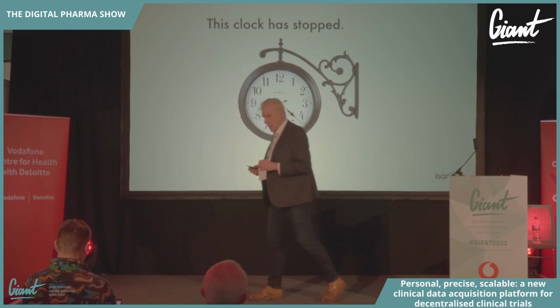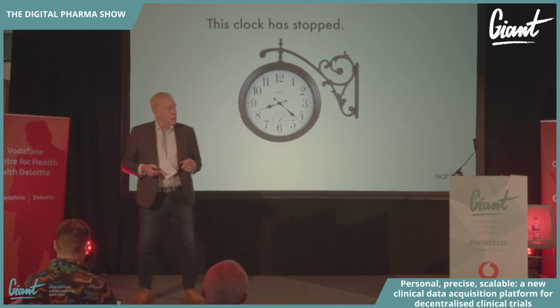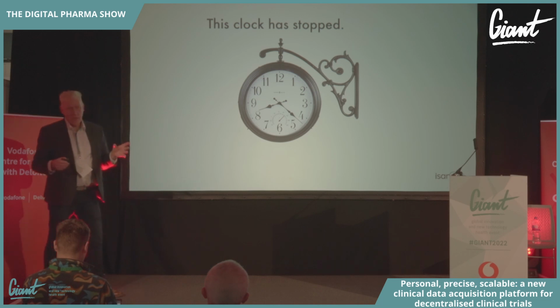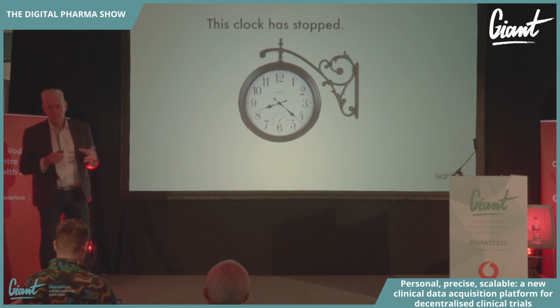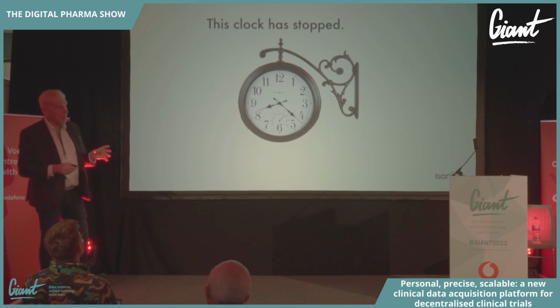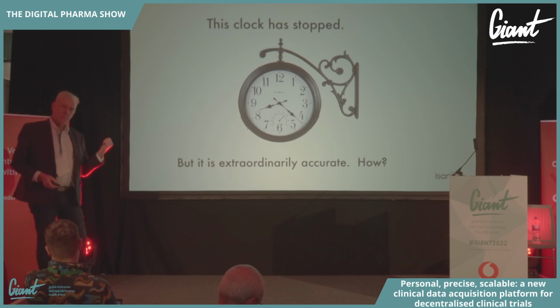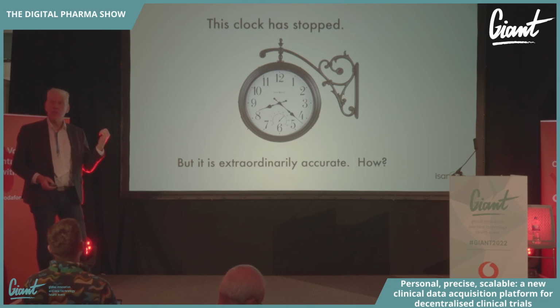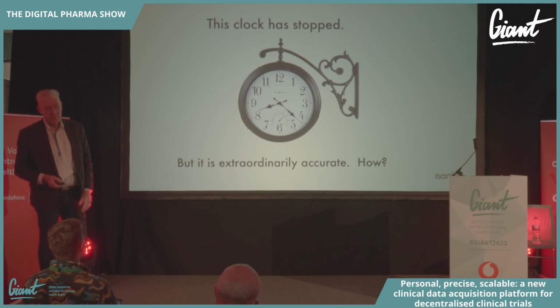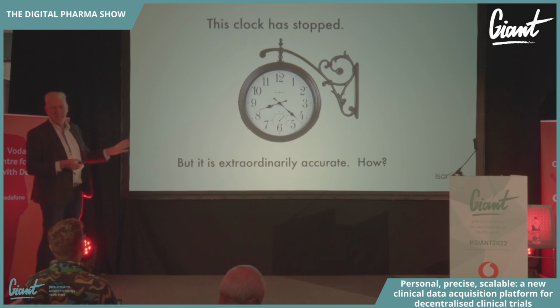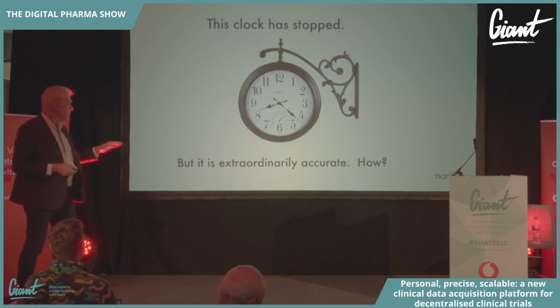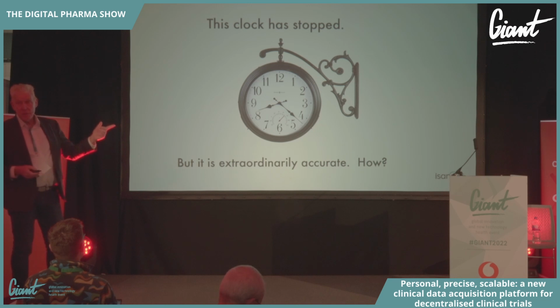Let's change tack a little bit. So, here is the clock, which is stopped. So here's the thing. This clock is probably the most accurate clock in the universe, not even on the planet, in the universe. How come? How come it's the most accurate clock? So it's an old joke, actually, but it's still a good one. Excuse me. It's accurate twice a day.